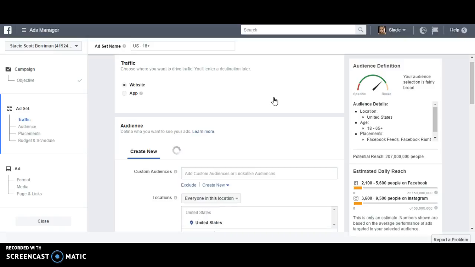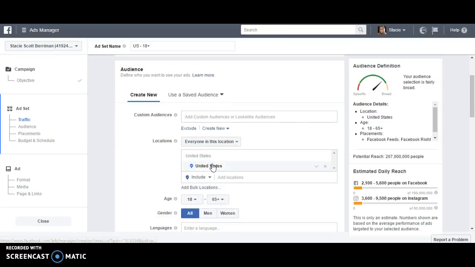So for example, I know that this offer that I am promoting is in dollars, and so I wouldn't want to promote that to anybody in the UK because they might go to it and think, hang on, this offer's in dollars, it's not for me, and not buy, and then I've wasted the cost of a click. So what we're going to do is to put in United States, which is already in by standard.